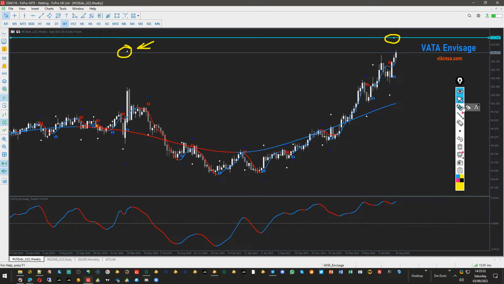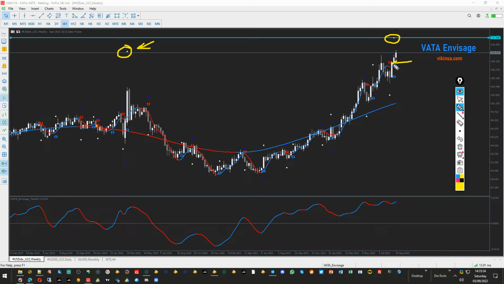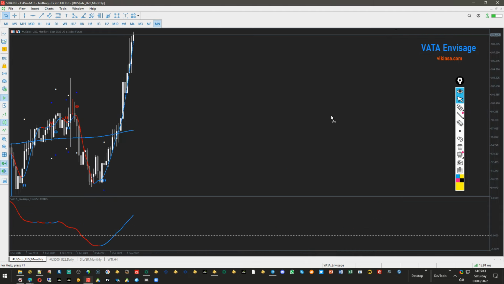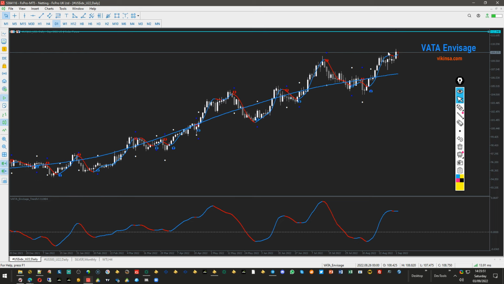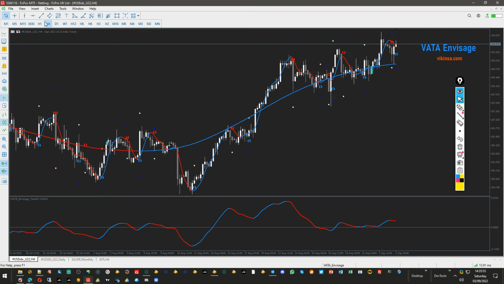There is a sell signal here, which obviously did not work out because the market is bullish. And when the market is bullish, you should just follow the higher time frames or follow the trend. If the market is moving in one direction, not particularly bullish. So this is what we have on weekly and monthly. Let's look at the daily time frame. On the daily time frame, most likely it is going to give us a new signal tomorrow. Otherwise, let's look at the 4 hour time frame.